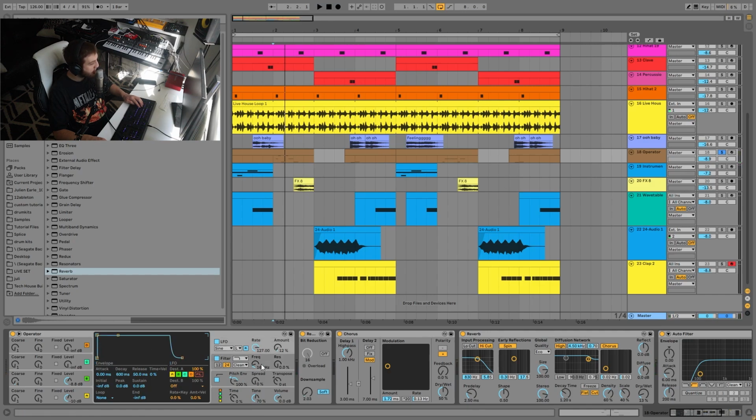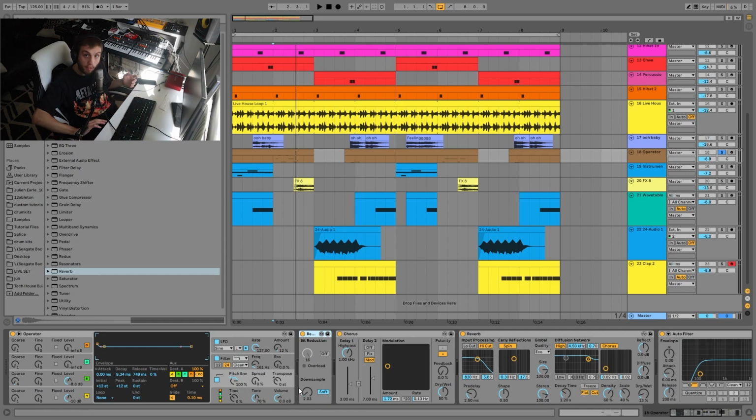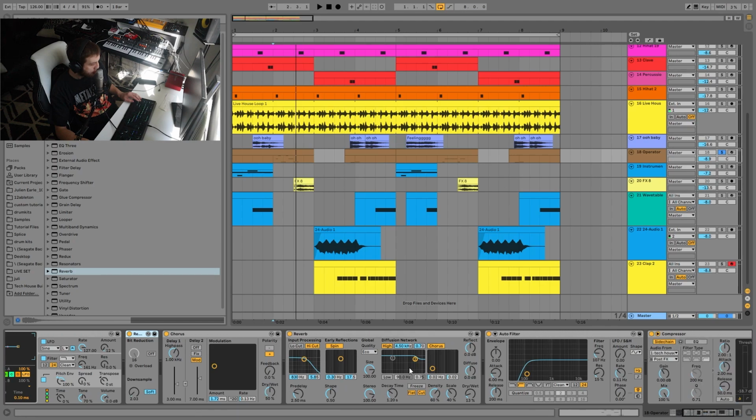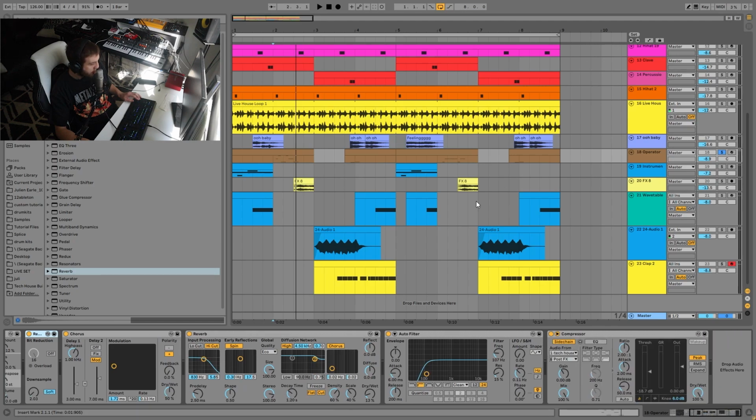We have this LFO on the pitch actually, so here's without that. And then with it, you can hear it adds that kind of warped thing, I guess, to the pitch. And then we just have a bit of a pitch envelope as well. And then you can see I have this Redux here, which is just adding a little bit of crunch to the sound, a little bit of texture. I have some chorus, a bit of short reverb, a high pass filter, and then it's just being sidechained to the kick.